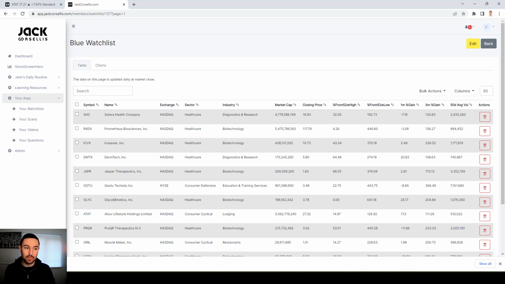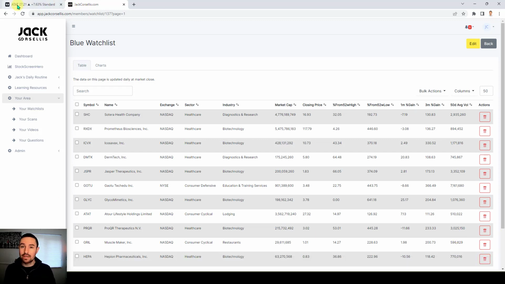So very quick. This is not designed to replace TC2000 or TradingView or MarketSmith. It's just designed to be an initial screener that is very quick for you to see the stocks that are potentially of interest. Then you can go and do more work on them in TradingView, TC2000, MarketSmith, or whatever your preferred charting platform is. So we have that loaded there.